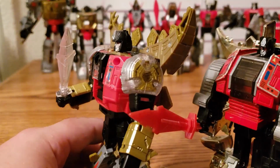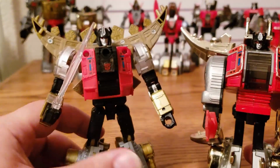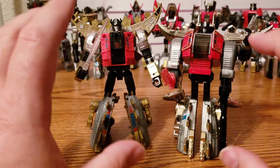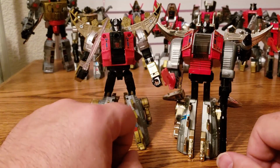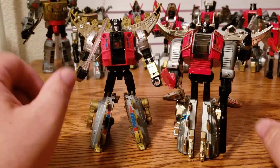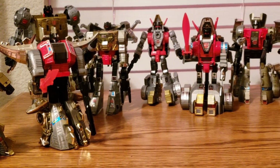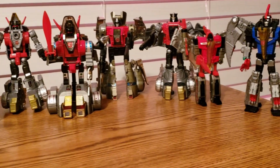He has his sword. It's not red, but it's the same basic shape as the G1. He looks great. It's got the split tail sticking out of the back. You've got the same aesthetics in the legs. Looks fantastic. A little clear piece here. This is where the fist would go on, so you could put his Prime Master Enigma combination in there. Super fantastic. Very, very good figure. And here they all are together, the G1s as well as the Power of the Primes Dinobots.